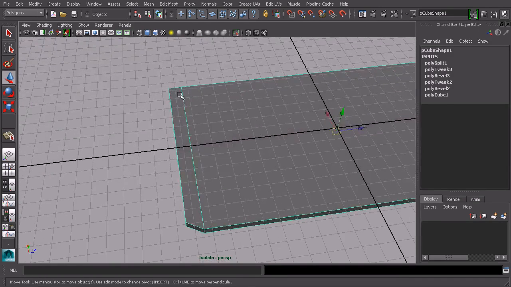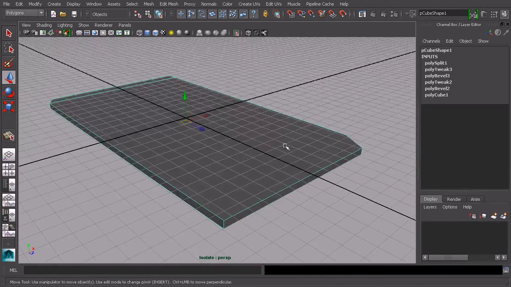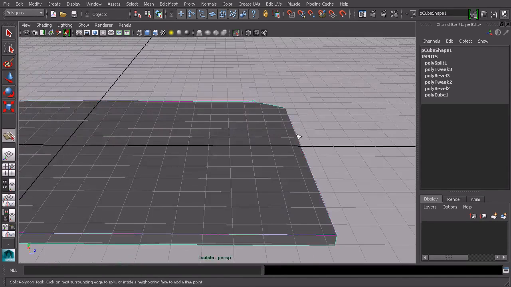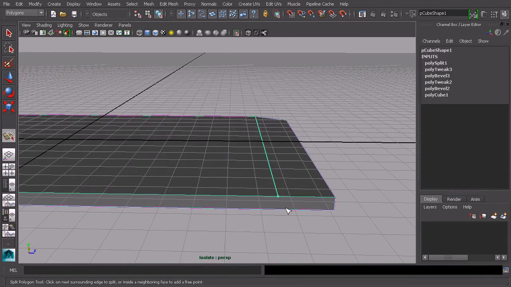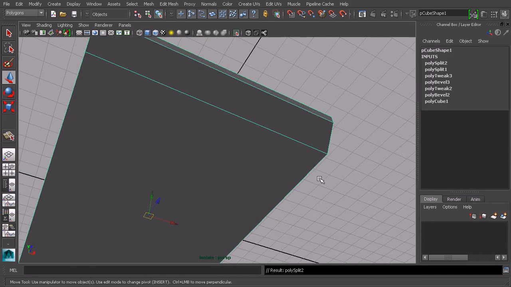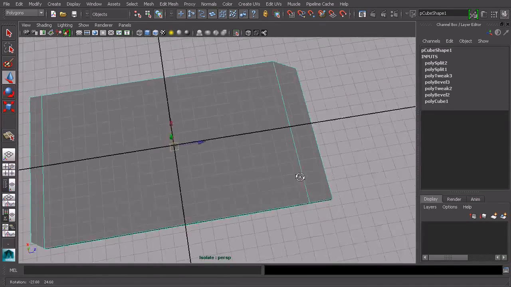And that turns that into now a quad here, and we still have a 5-sided polygon here. So we can hit G to go back and repeat that tool and just come across in this direction now. Come down straight here and then meet up again at the bottom. So it just makes things a little bit cleaner.